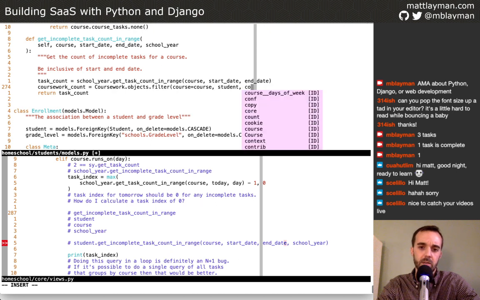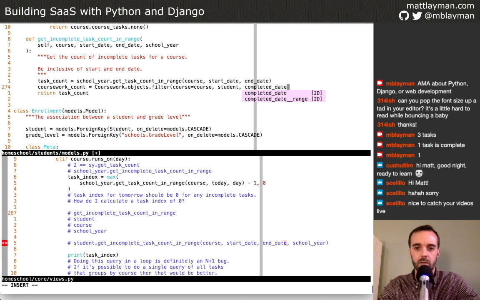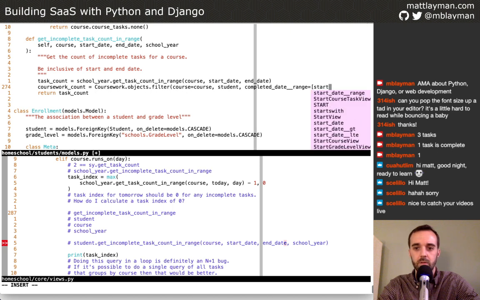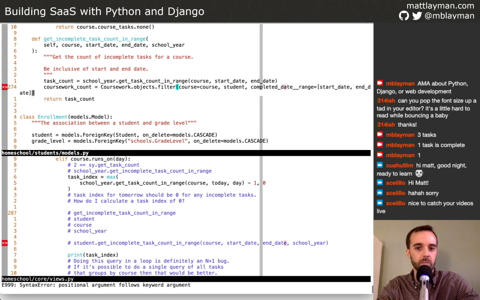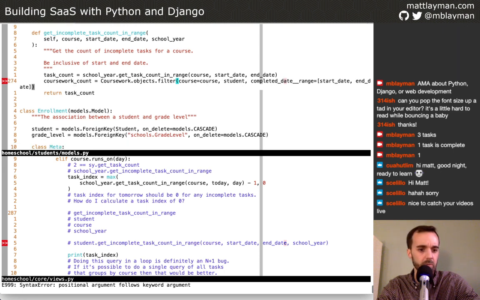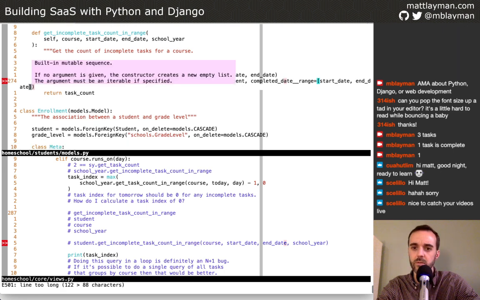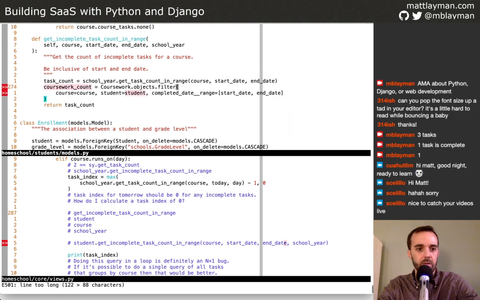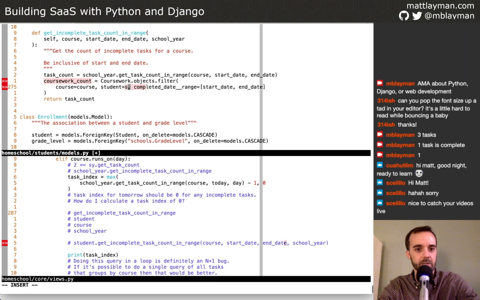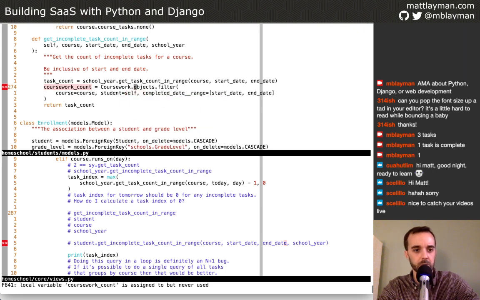So if we say completed date, is the range operator, is that going to be the right one? That would be amazing. Let's check on the range operator, make sure that includes both, but I think that could be right. What did I do wrong there? Syntax error, positional. Oh, I see it. Student. Here we go. Okay. And this, I guess, is actually self, because we're in this other context.